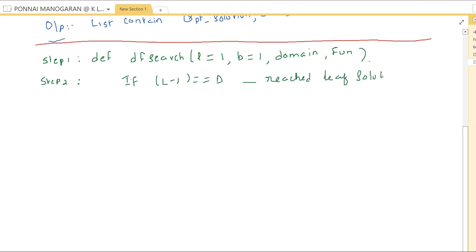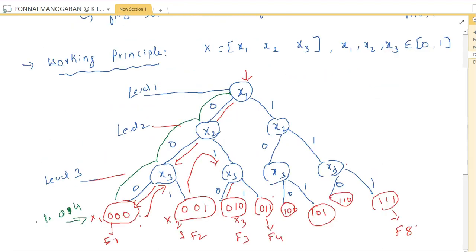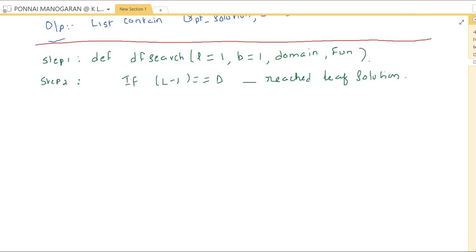Once you reach the leaf solution, as you can see from this diagram, you have to apply the function.